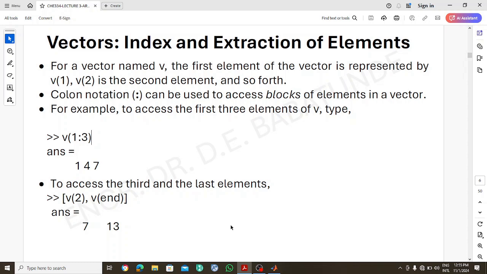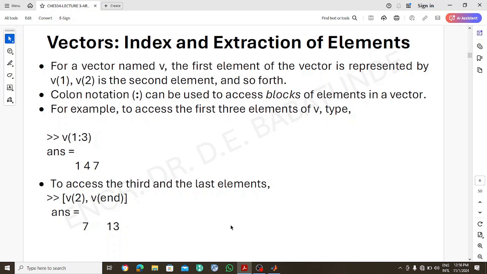So the first element is indexed in 1. Now the very last element, you can say it is indexed in end. You can call it end. That's the index for the last one. And you can use the number, let's say you know the number. Maybe there are 20 elements, so you could say 20 for that index, or you could just say end.